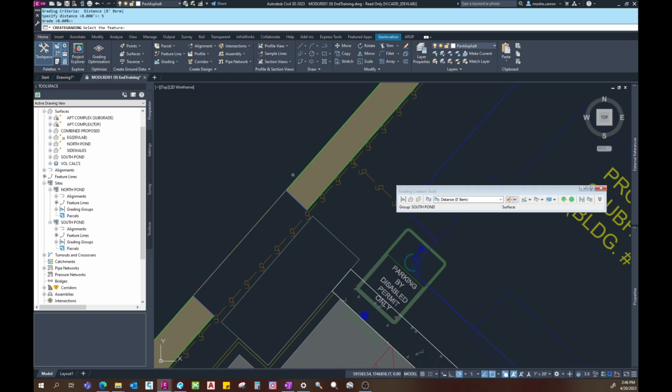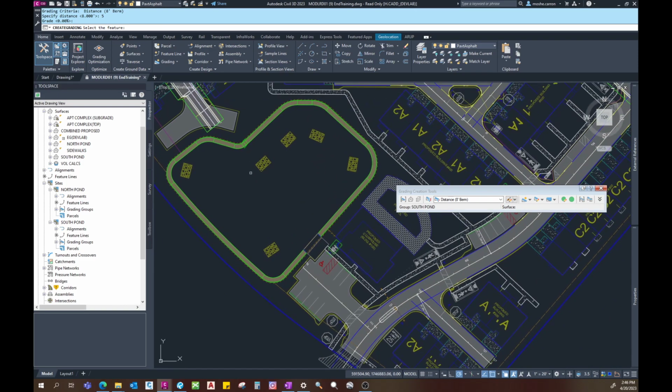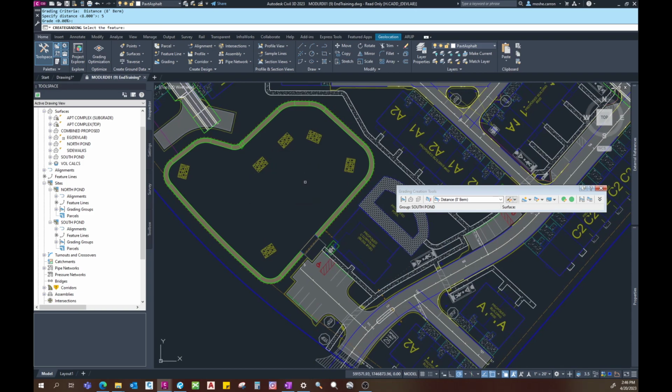And just like that, we can see that it has created a grading object. The way you can tell is a diamond will appear on screen and the objects will all act as one. What the software is doing is it's creating a new feature line that's offset from the first one and grading in between the two. Again, very powerful.